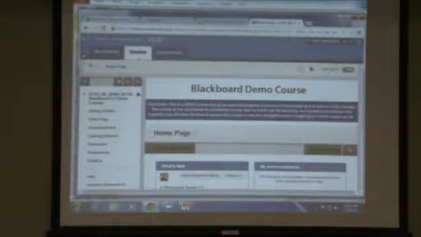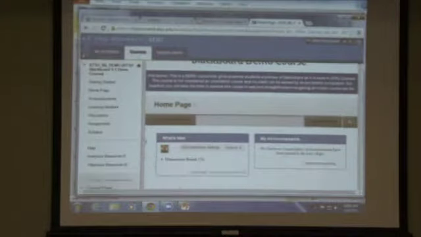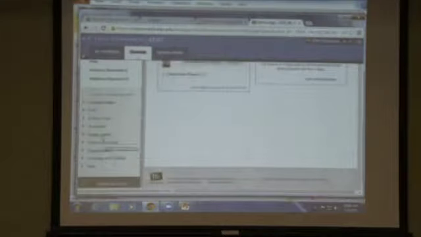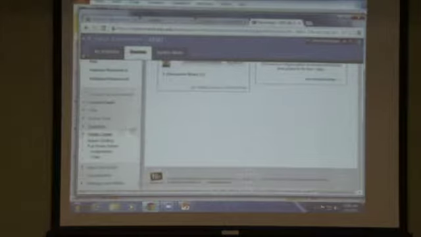So first thing we want to talk about is, where is the Grade Center, or what is the Grade Center? The Grade Center is located on your course management control panel, and it's only available to you if you are an instructor in a course or have an instructor level role in a course. And you're probably familiar with that. The way you access it is you just click the link and it expands the menu.